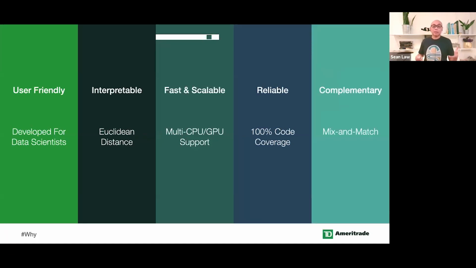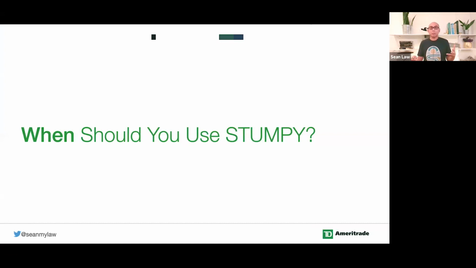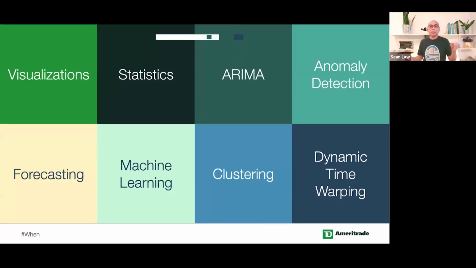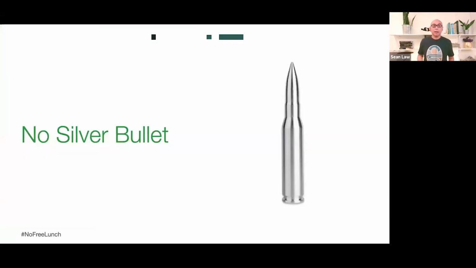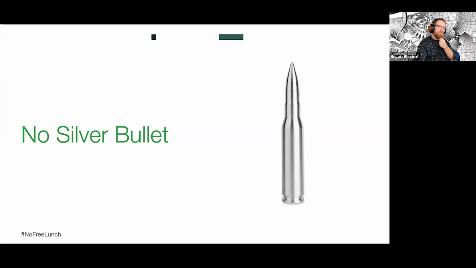And then last but not least, matrix profiles are very complementary. So you can mix and match these methods with your favorite methodology, at least giving you insight. And it takes us towards when you should use Stumpy. You should use Stumpy with all these other methods, because all of these other methods assume some sort of conserved behavior, or make the assumption that some pattern is repeating. By using Stumpy, you can help improve your intuition about your time series data set and at least tell you where you should start looking in your time series first. But again, there's no silver bullet here. You should really be trying everything, and trying many different subsequence lengths, so to speak.